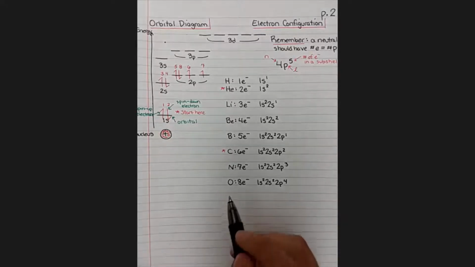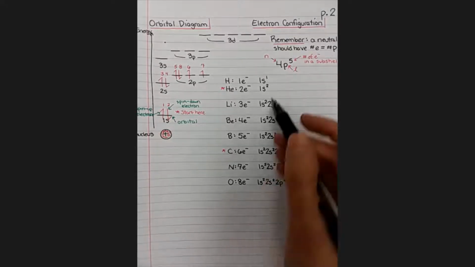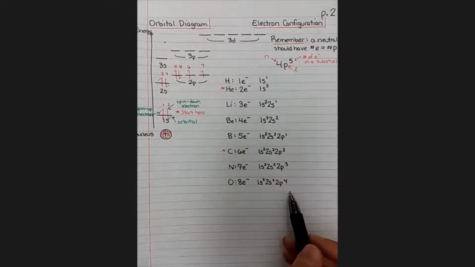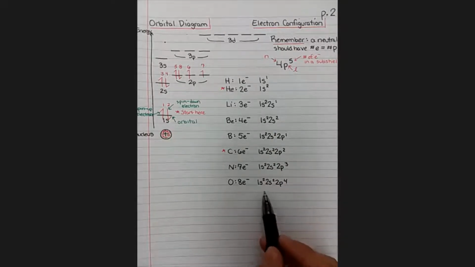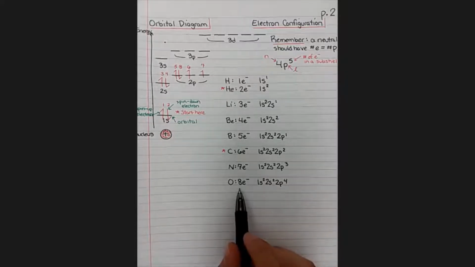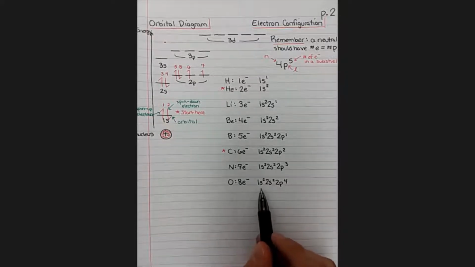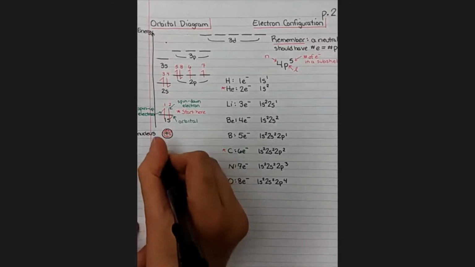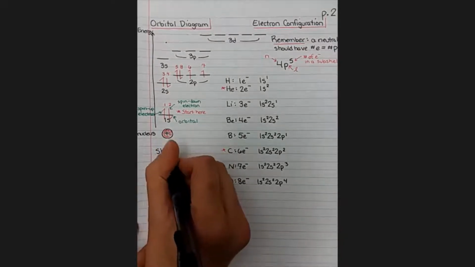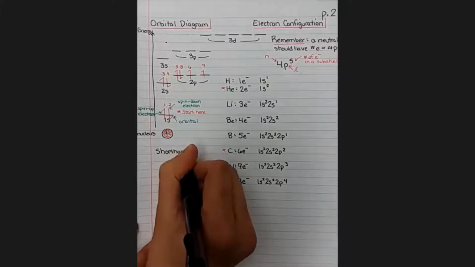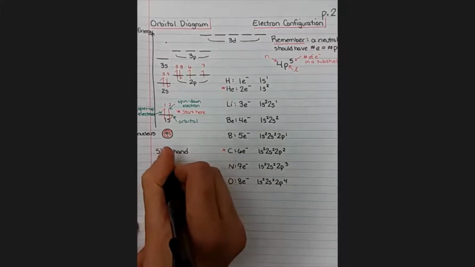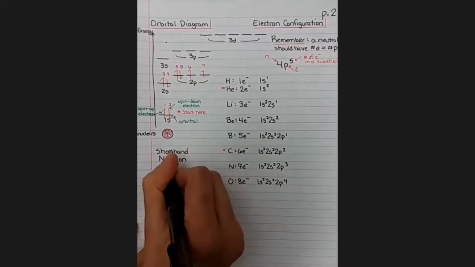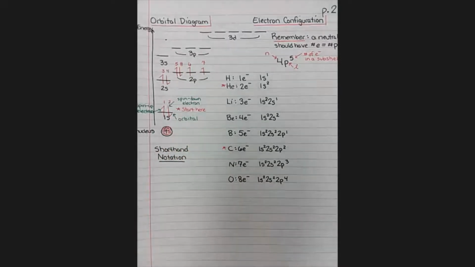Before we go into the next rule, I'd just like to point out that these lists that we're making, these electron configurations, are starting to become really long, and we can see that as we move on to elements that have more than 8 electrons, this is going to be a really long list. So this looks like a good place to introduce the shorthand electronic configuration, or the shorthand notation, because we are tired of writing these all the way out all the time.